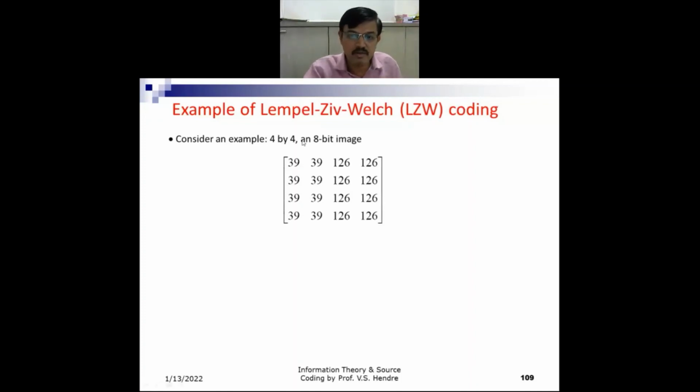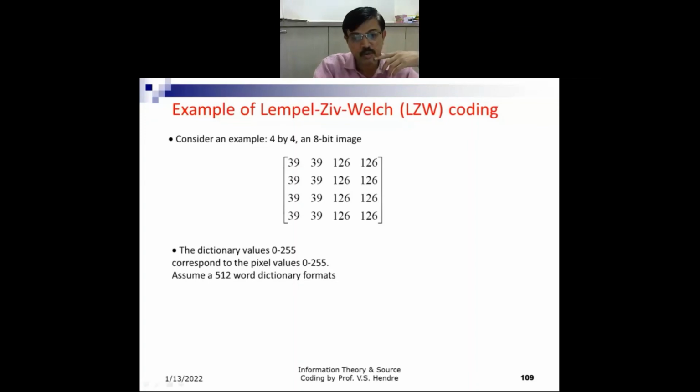If the pixel value is 39 for these two rows, it means the color of the image for these two columns is exactly the same, whereas there is a drastic difference in the pixel value in the next two columns, 126 rather than 39. But here also we observed the two columns have the same pixel value, so a similar kind of representation in the image. If I want to apply Lempel-Ziv-Welch for this 4x4 matrix in an 8-bit image, how can we do it?